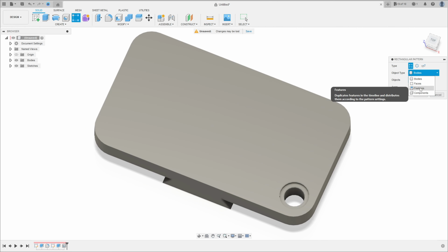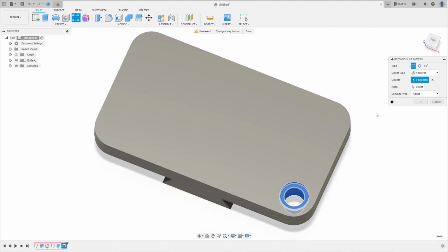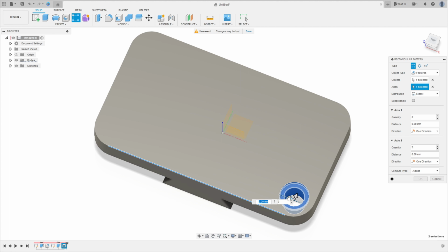The object type features. The object will be the hole, OK? And the axis, select this edge here. OK. The distance here is 130 millimeters. The quantity is 2, one direction, okay, that's okay.